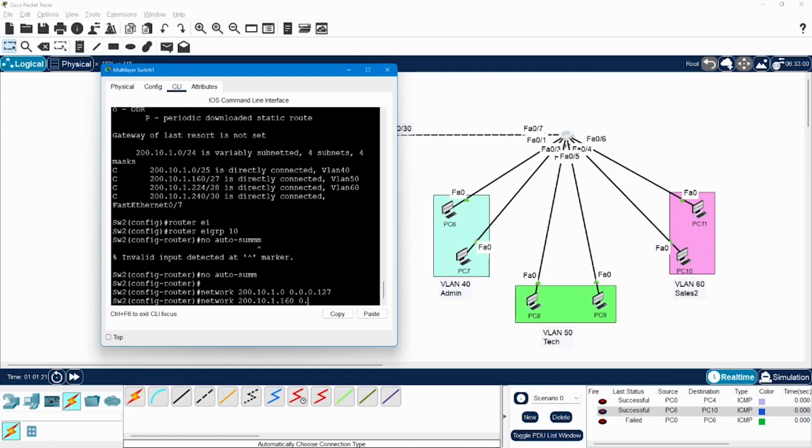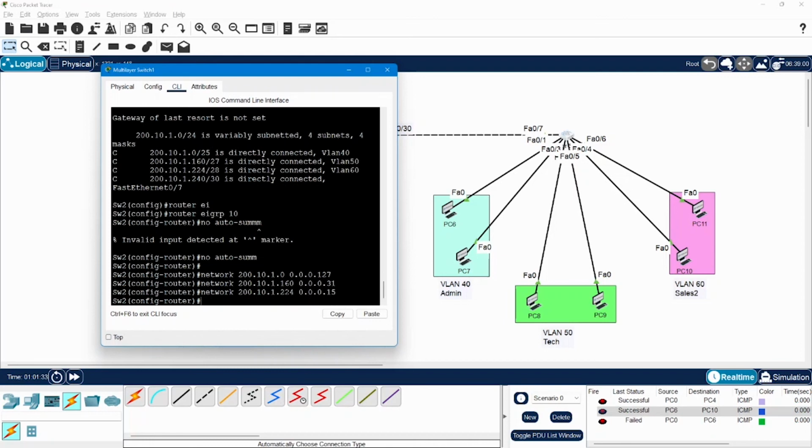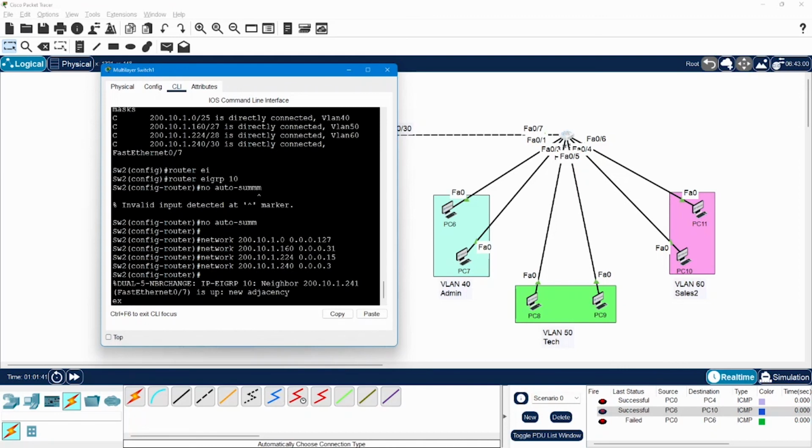The wildcard mask is going to be 0.0.0.31. For 224, we will have 0.0.0.15. And then for the last network, 200.10.1.240, will have 0.0.0.3 and exit.